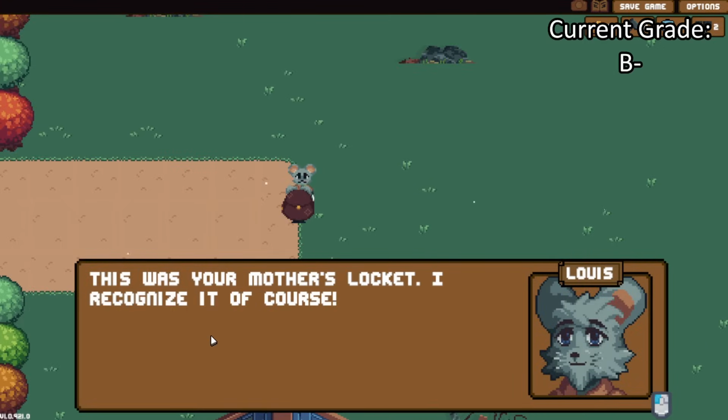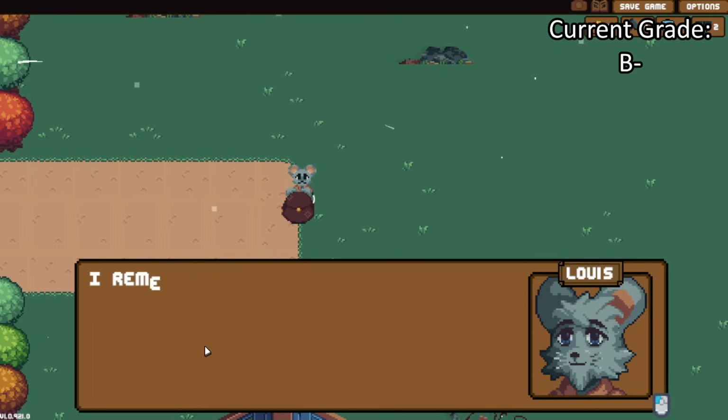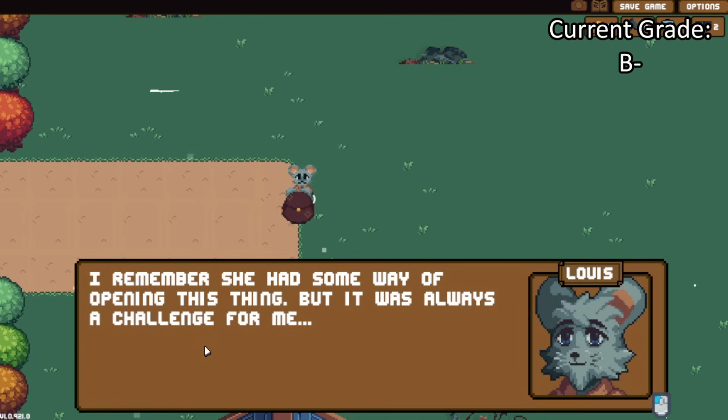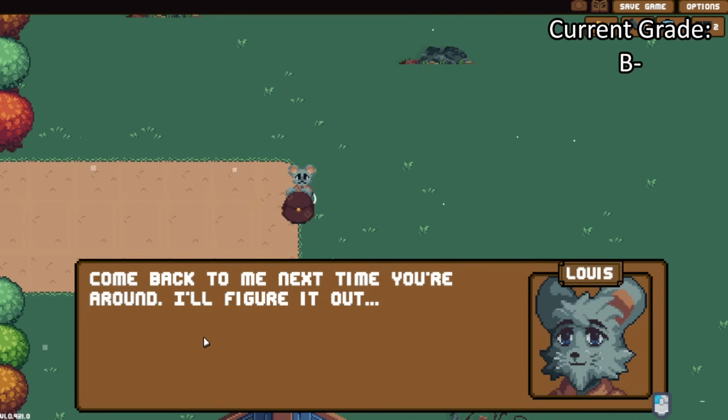That was your mom's locket. I recognize it. Her mother's locket, of course. She found this in the dungeon. She always claimed it was magic and the source of her luck down there. I remember she had some way of opening this thing, but it was always a challenge for me. Dang it, I can't get this thing. Come back to me next time you're around. I'll figure it out.